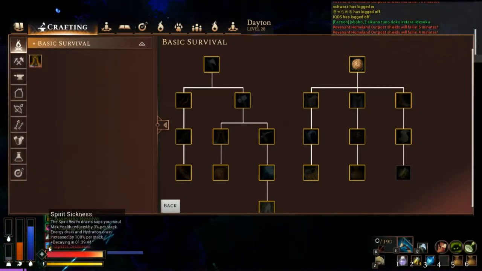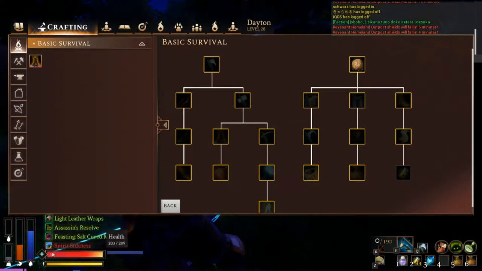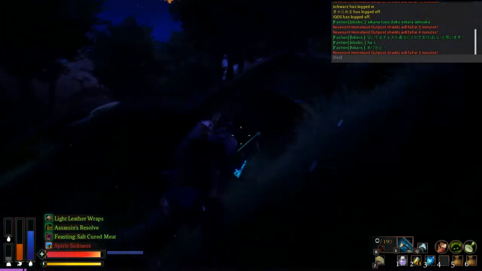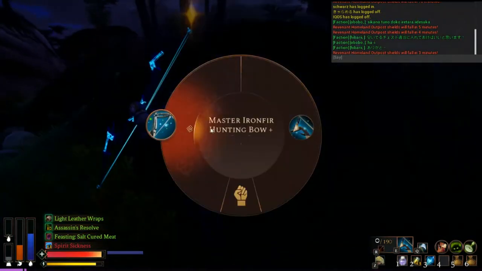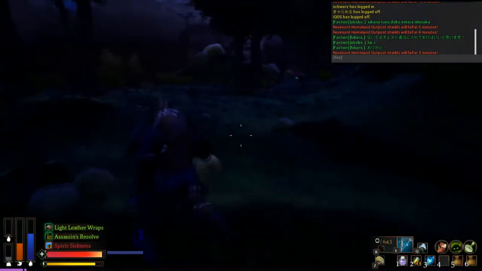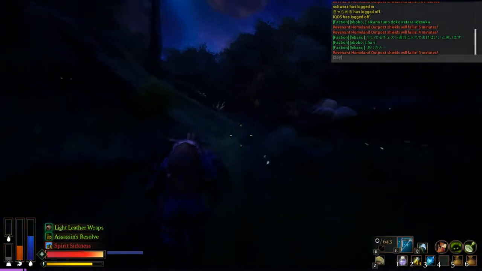Spirit sickness stacked to 14? Holy God. Saps your soul. Max health reduced by 3% per stack. Energy and hydration drain increased 100% per stack. So I was increasing my hydration drain by like, what, 1500? That is unheard of. That is madness.